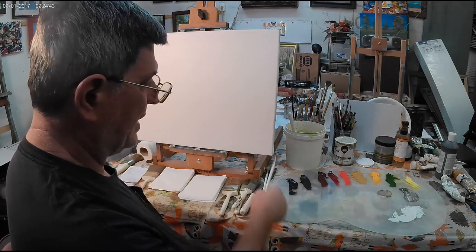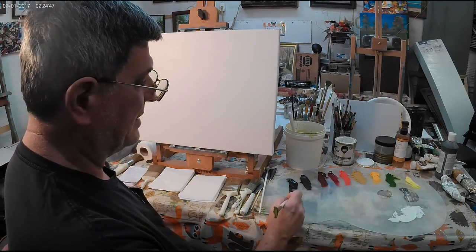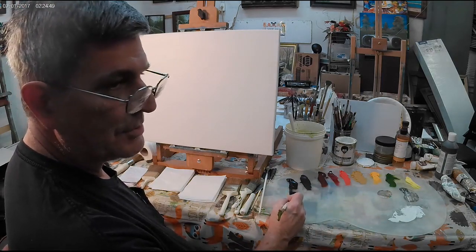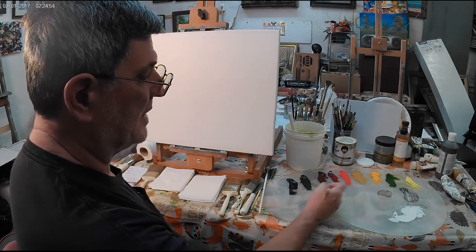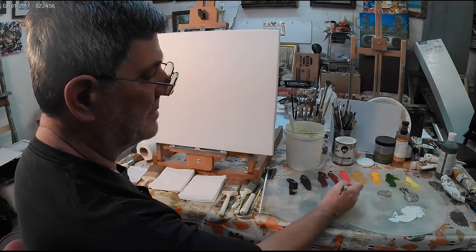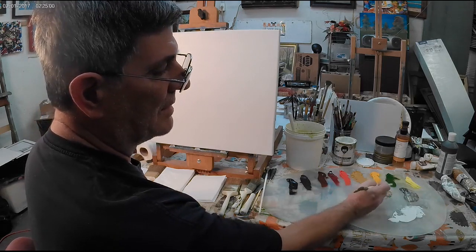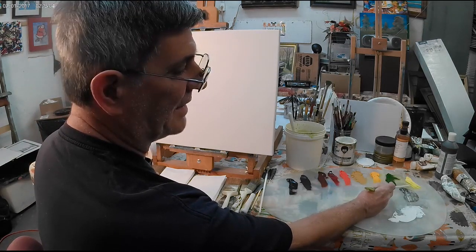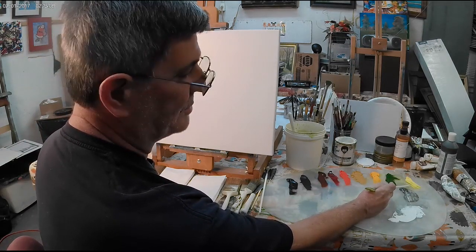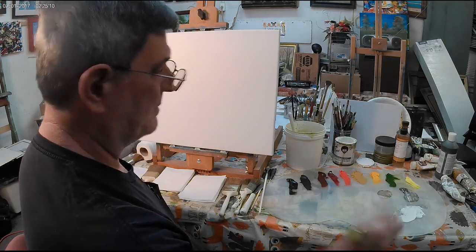You should be able to see the palette now. I'll try to get it so you can see the palette. We've got a black, which you can use midnight black or ivy black, Van Dyke brown, burnt sienna, alizarin crimson, bright red, yellow ochre, Indian yellow, sap green, and yellow, either cad yellow or you can also use a lemon yellow, and titanium white.